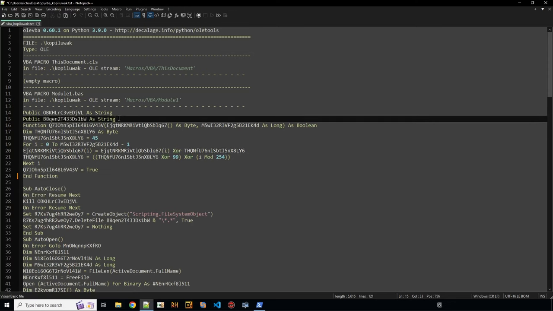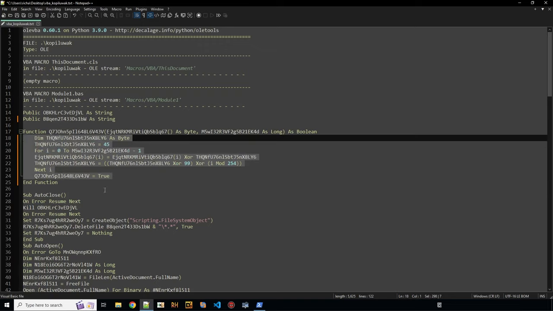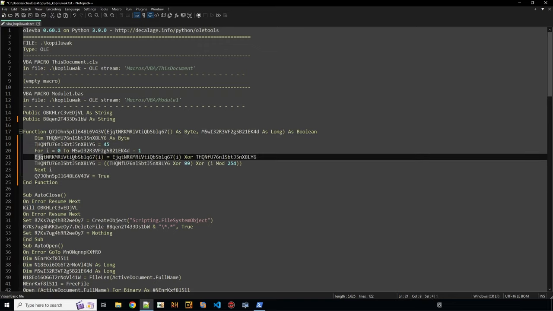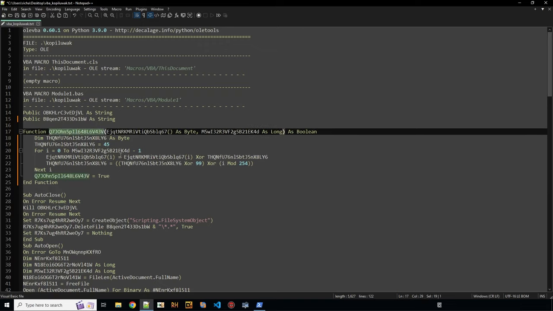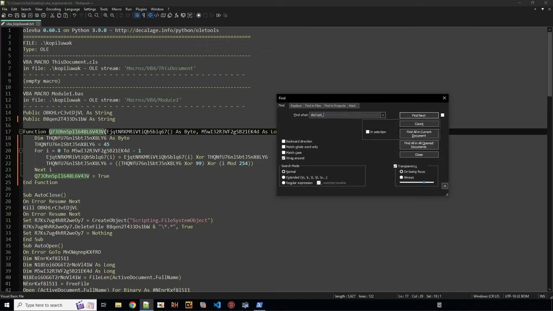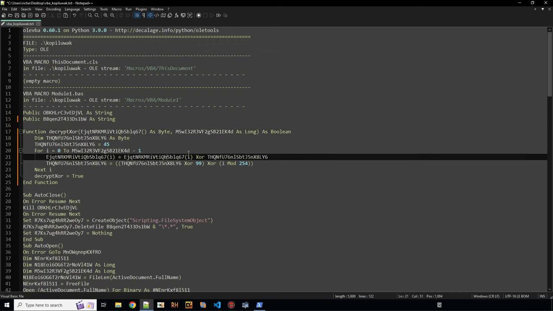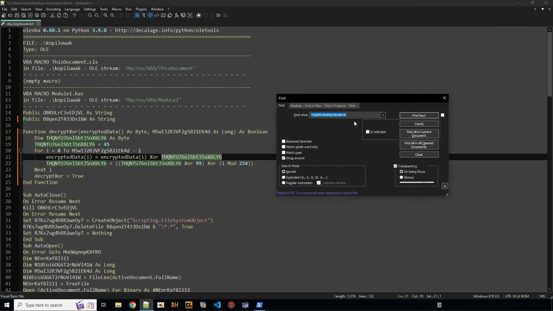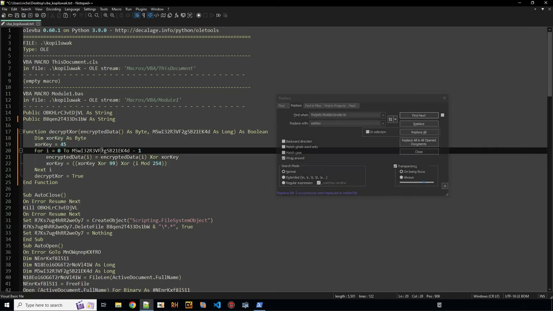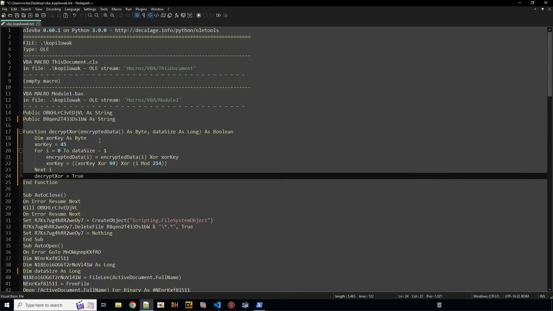For instance, here we see an end function which starts here, so we can put tabs here, and here's a loop. That already looks like some form of decrypt function, so let's call it decrypt. Based on how this is used, this is going to be the data and this is going to be the key. And this is the size. So it's running from 0 to size minus 1. So that's our decryption loop.